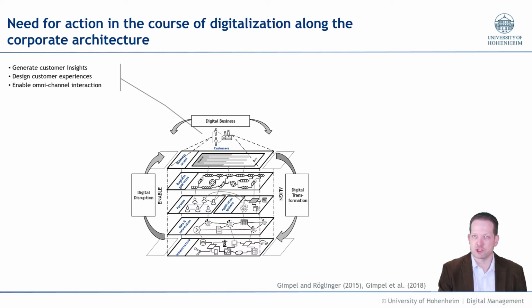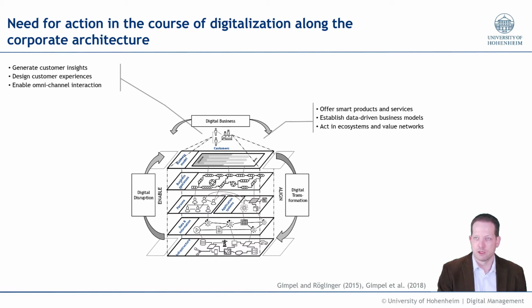And enabling omni-channel interaction means that there are hardly any companies with which we only have a single channel. We call them via phone, we use an app or 2 or 3 apps by the company, we go to the webpage, potentially we go to a store, we might have a physical product from them, and so on. So many different channels, and companies need to see that they orchestrate the experiences and the information across these different channels. Moving one level down to the business models.